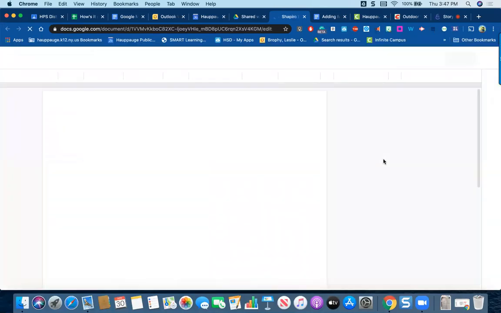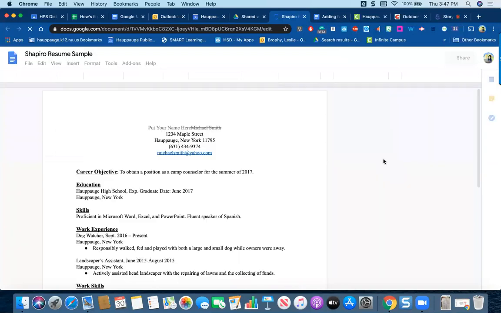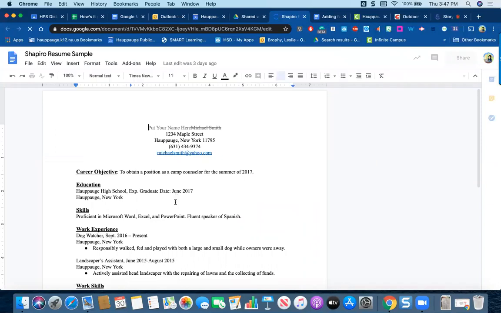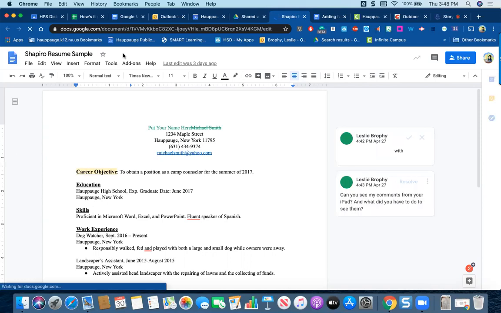So I have a couple of ways I could do that. And again, it's not giving me ownership over it. It's just giving me an easier way to organize it and access it. So this was a resume. As it comes up, I'm getting a little bit into Google Docs and it's still loading right now. Again, here is my star if I wanted to star it. But if there was a file that was shared with me, it's going to show up right in here. It's taking a second.